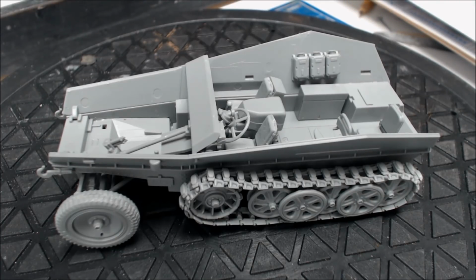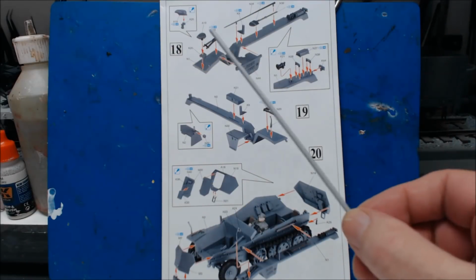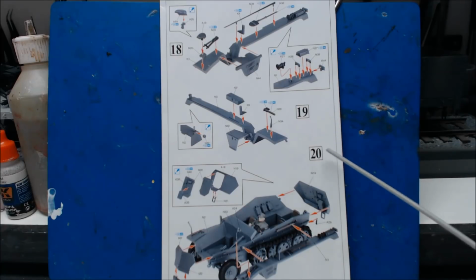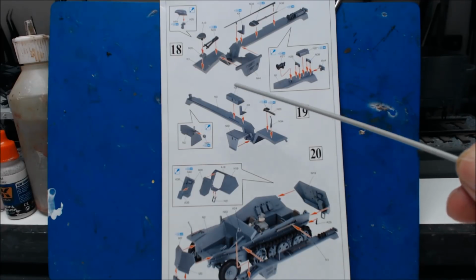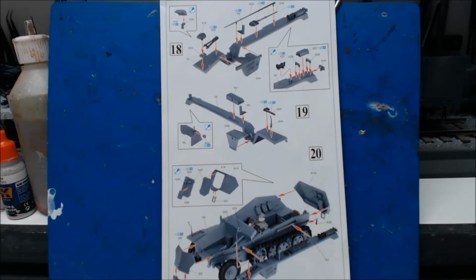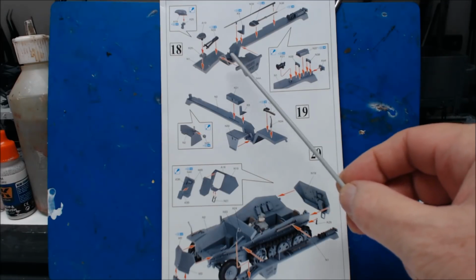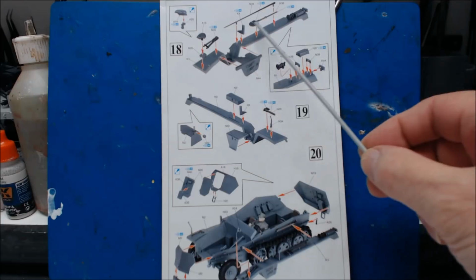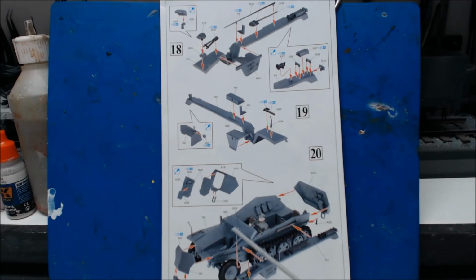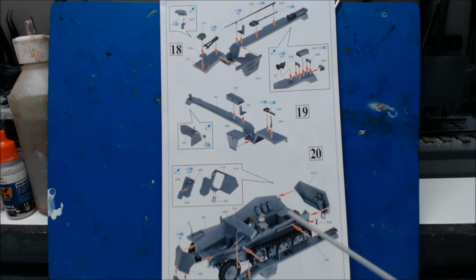So we'll have a look in the instructions and we'll go from there. Right, I'm going to go from 18 to 20. Now, these are all the stowage boxes and the mud guards or fenders, or whatever you'd like to call them. That's what they are. And there's quite a few bits and pieces to go on, as well as the back door. But if I get all these bits done, that means the lower half is done and finished.